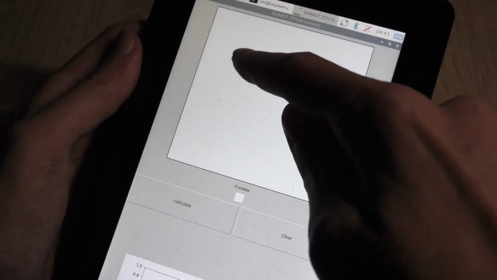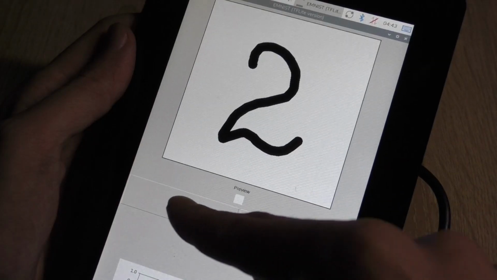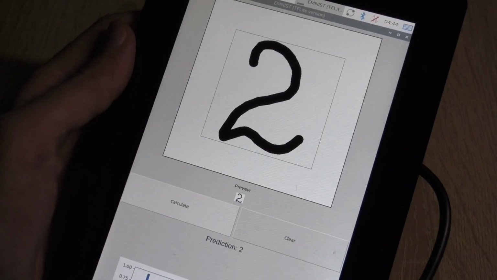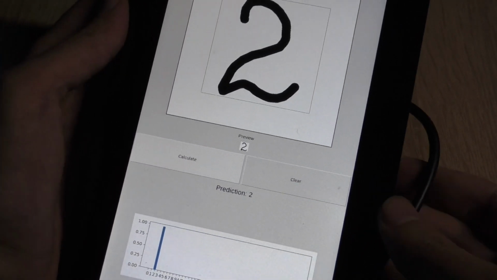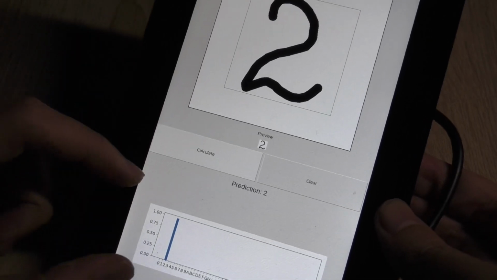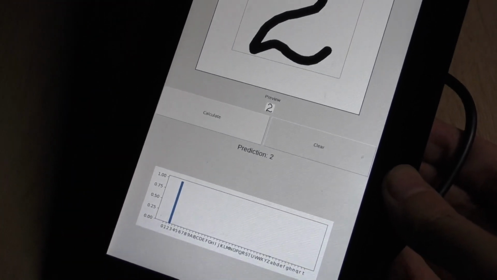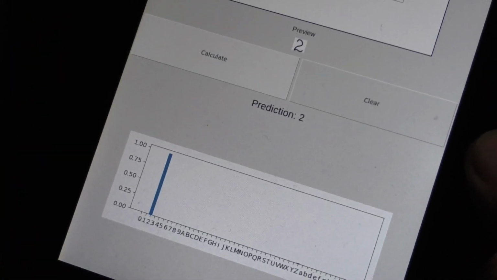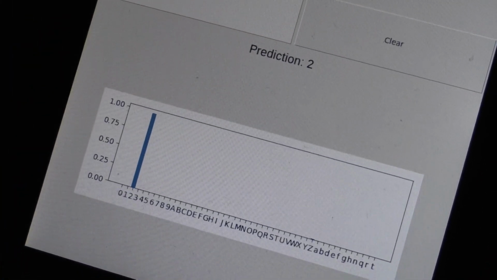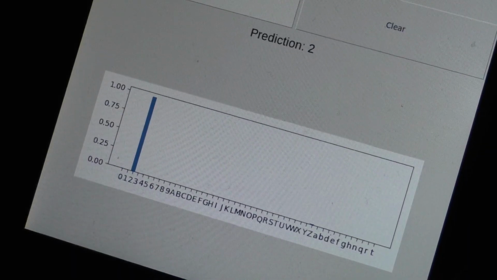So now I'm trying to draw once again some number, and here we have the number, and here we have the output of the last layer that gives us the probabilities of whether this is a digit or some letter or whatever.